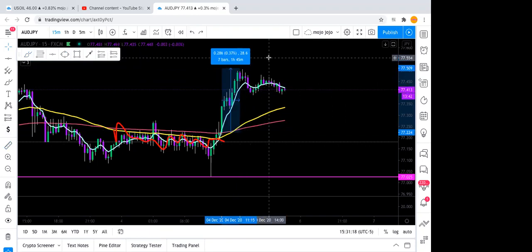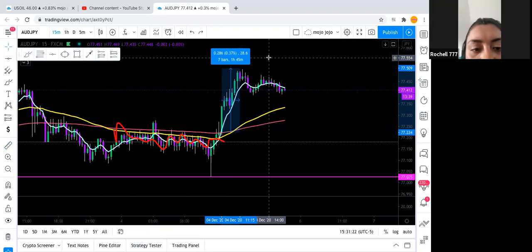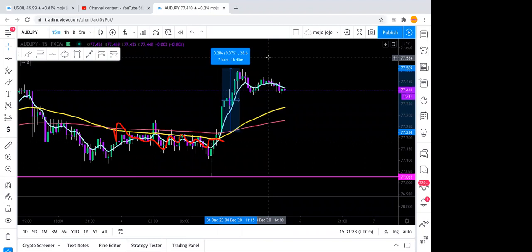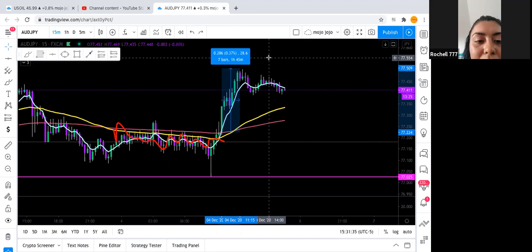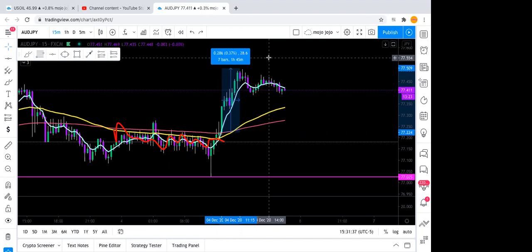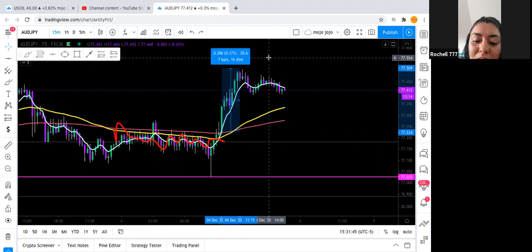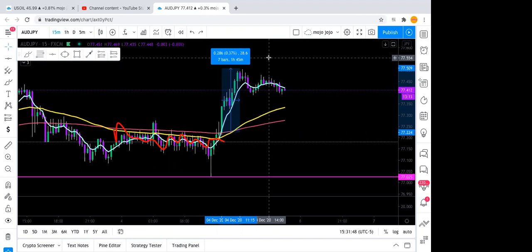30 pip scalp. Easy. How do you put the TP? How do you set the take profits? Like the 70, like you just choose a random number? No, I use the fib. If I don't use fibs for the take profit, I use quarter points. If you trade this as a scalper, you don't need a TP or a stop loss. You just watch it. When it gets to that level and it goes back, you close. That's what Jonathan does. I've noticed that. Yeah, I scalp.